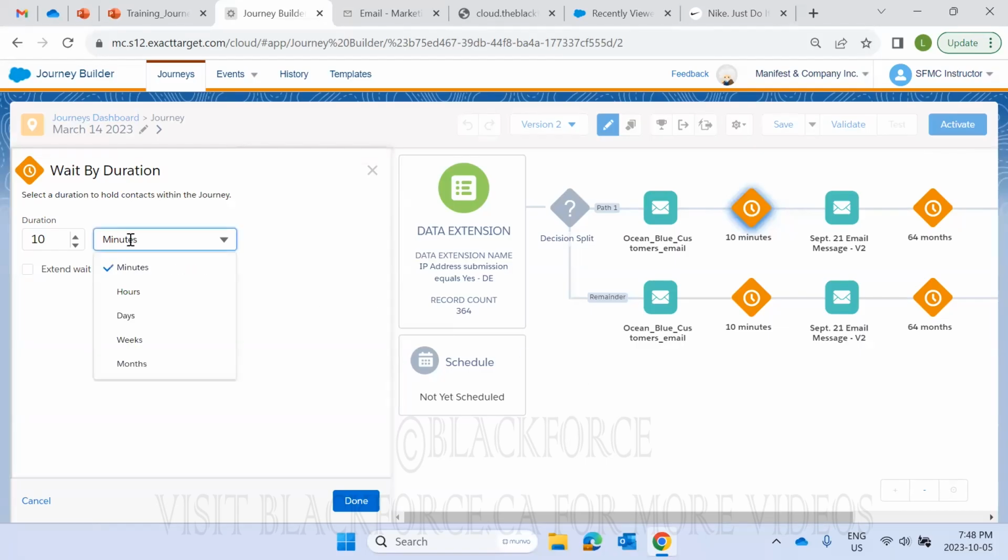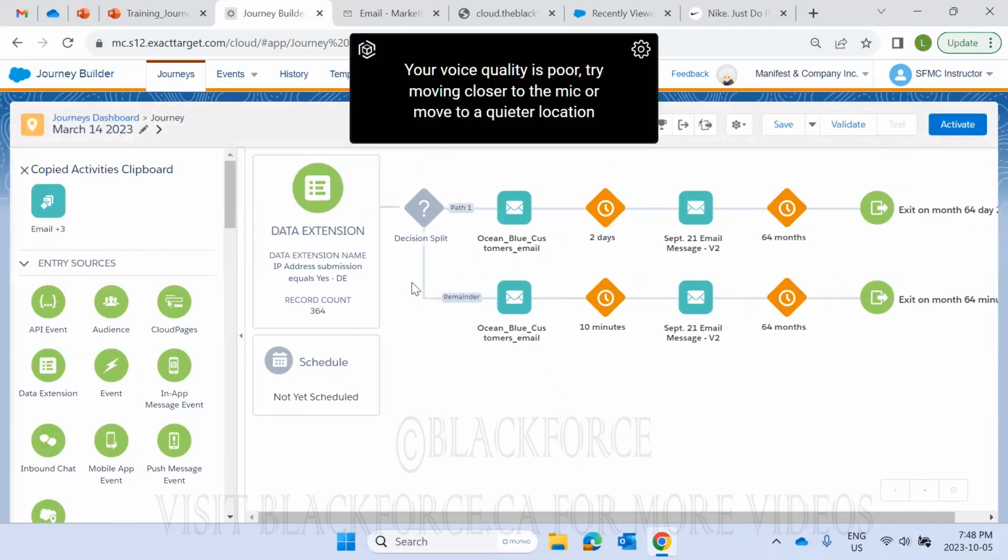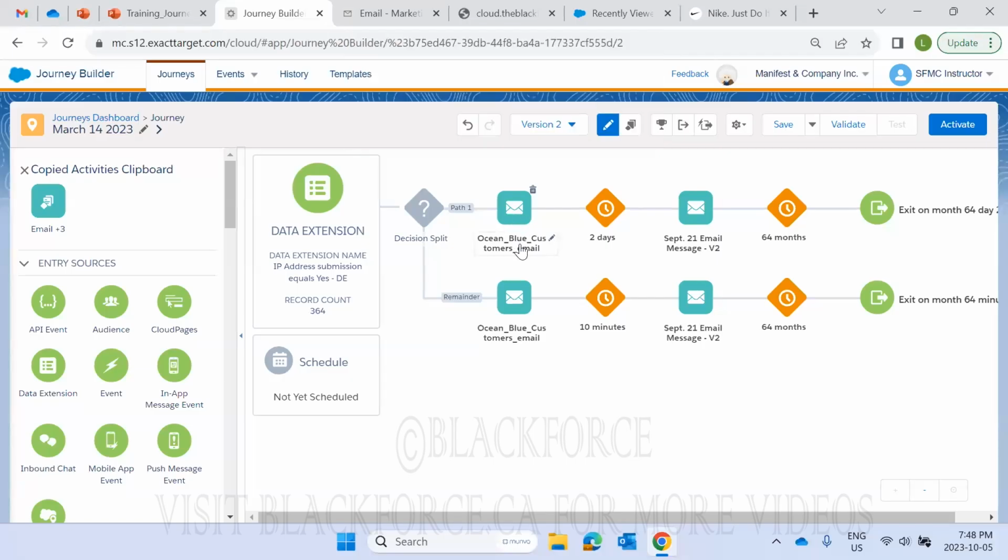We can say after the first, let's say first 2 days, let's use something more reasonable. 1 million people come into this journey. They get this email saying, hey, go purchase iPhone 15. We wait for 2 days.